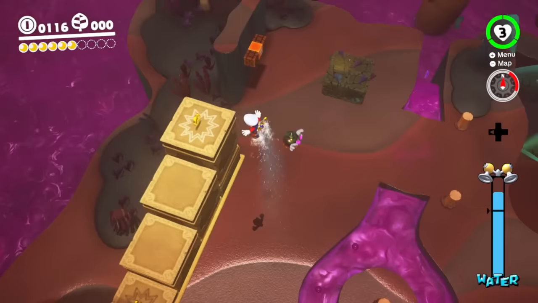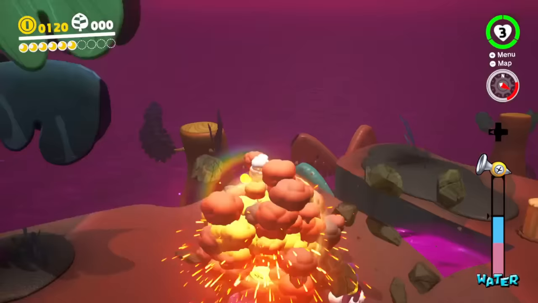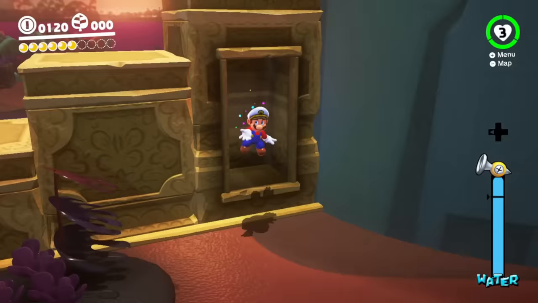Let's see how good our aim is. Now go down. Oh boy, I missed, but I should be able to do this one. Come on now. Oh boy, got them all. Let's go. That's so cool that we could just break that like that. That is really cool the way that that works.